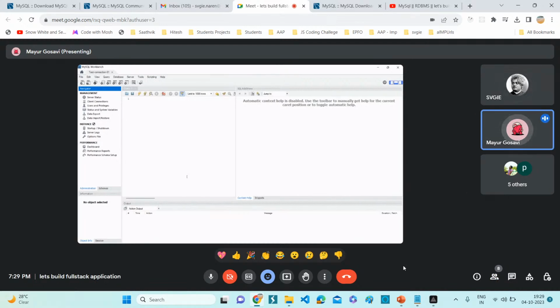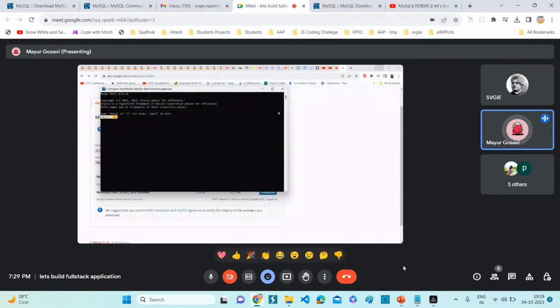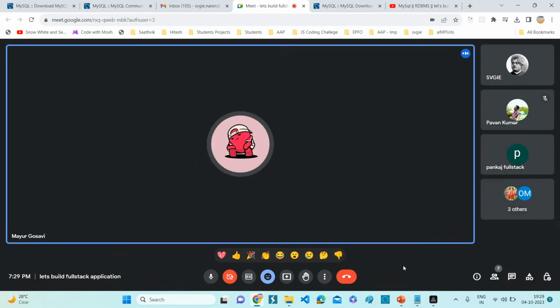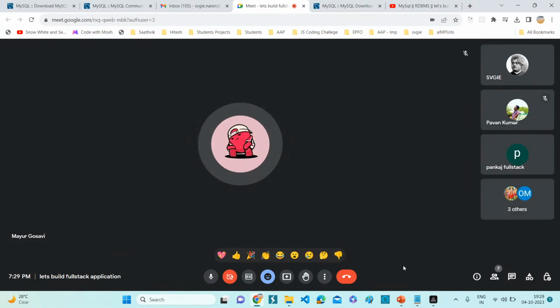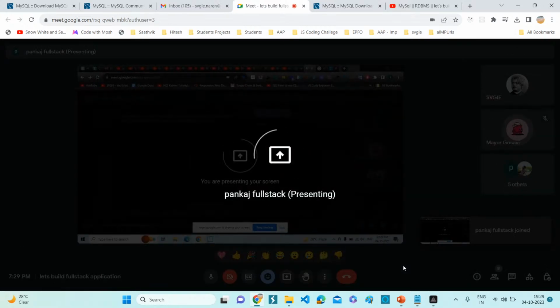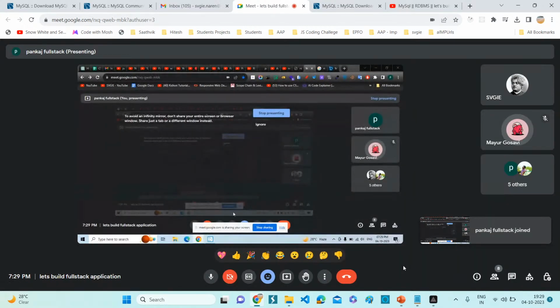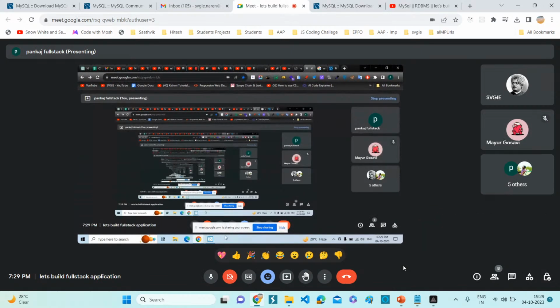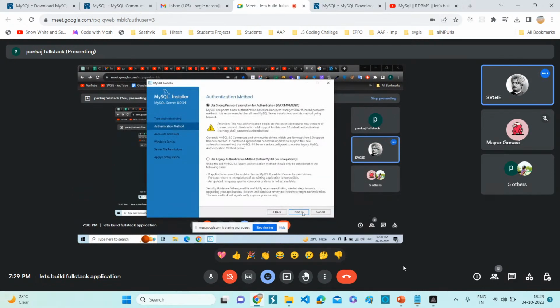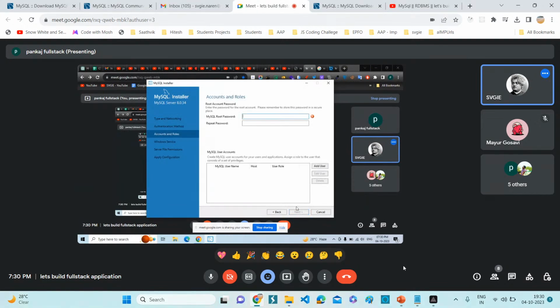Can I share my screen? Yeah, you can share your screen. Mayur, you can stop sharing for a while. Yeah, we're able to see your screen. Just click on next. Yeah, give some password.